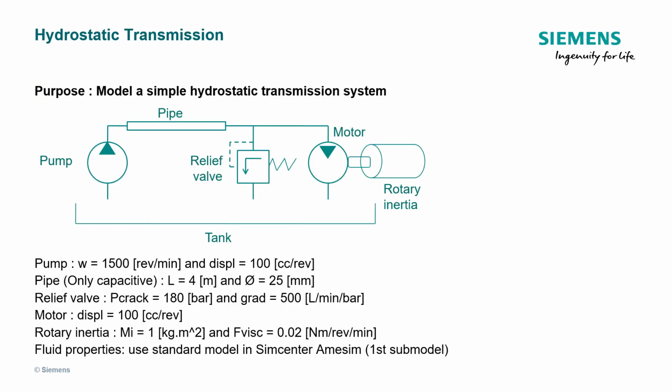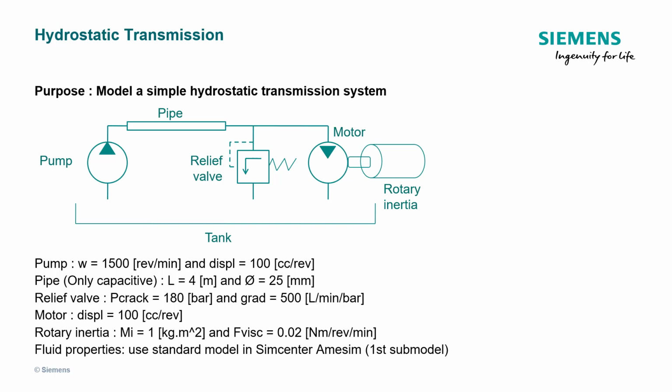From this schematic of a simple but meaningful hydraulic system, you can find all fundamental and critical components. There is a tank at the bottom, which is used to provide the required fluid and collect the fluid again after flowing inside the complete circuit. Then the pump is used to provide hydraulic power by absorbing the fluid from the tank and feeding it into the motor to drive the rotary inertia as load.